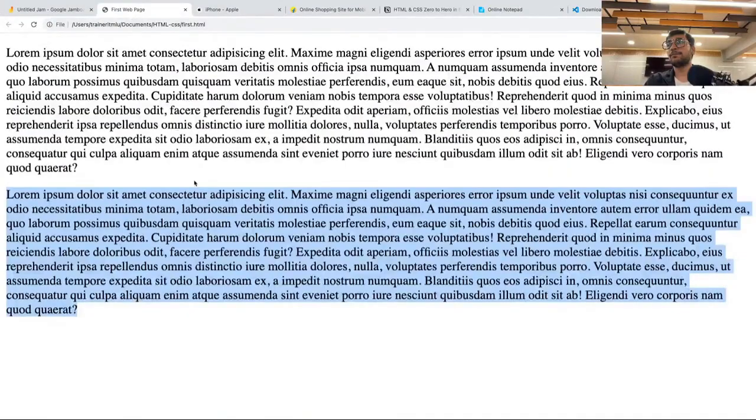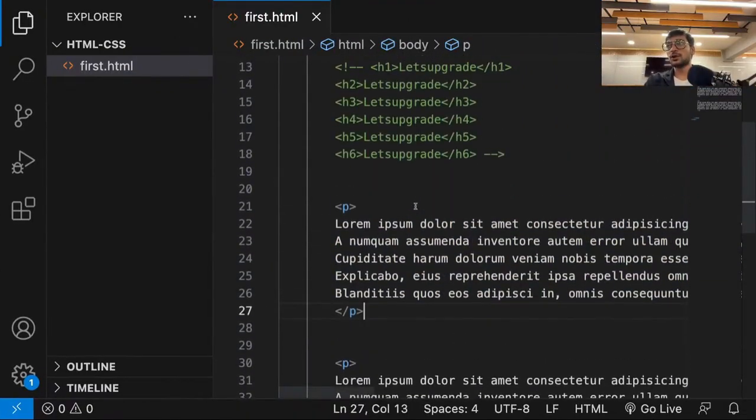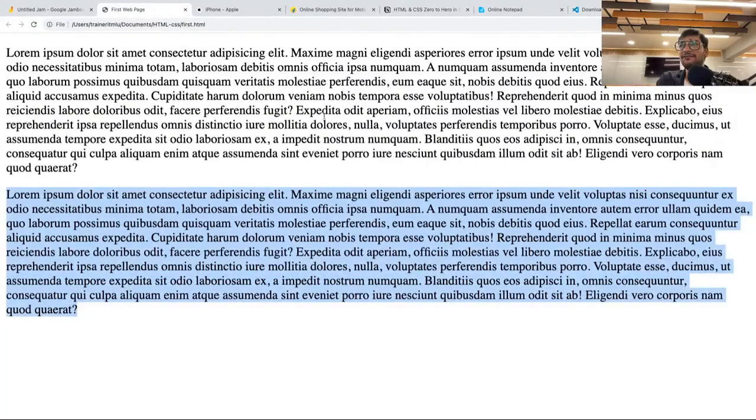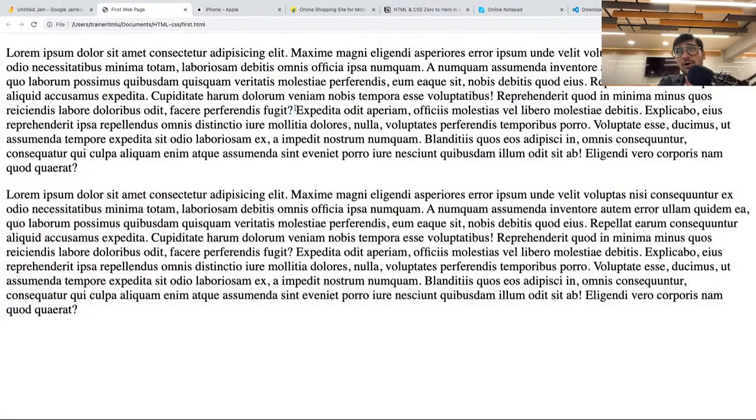Okay. Now, let me also show you that, guys. Sometimes you have your normal text, and now I feel that in this paragraph also, after this question mark, I want to put a line. I want this Expedia, from this Expedia, I want it on a different line. Forcefully, I want that on a different line, definitely.